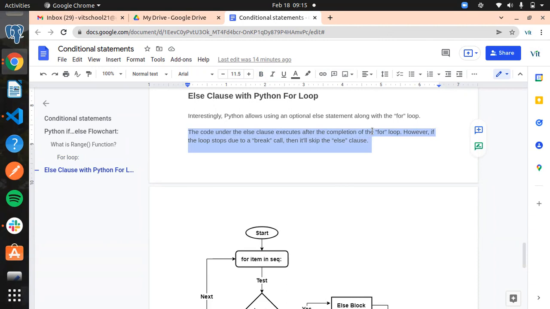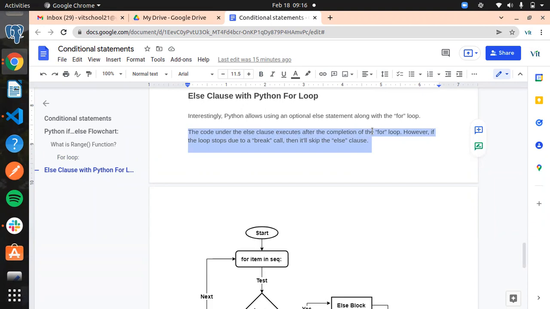And if, for example, somewhere in the middle we break the loop, then we can't execute the else. Means else is going to execute once all the looping is complete. Try to understand. If the for loop completes, then only we are going to execute the else.